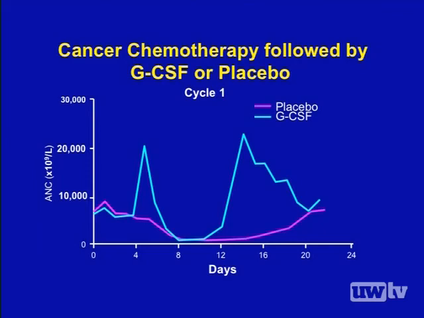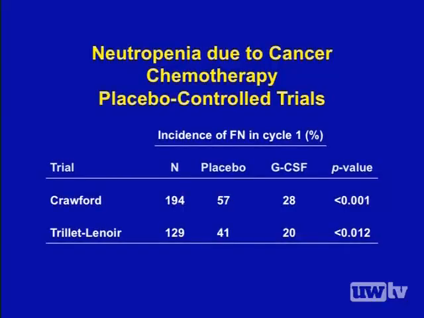But then look at what happened. They recovered their counts much faster. So this suggested that a drug that made the counts come back faster might allow for a treatment benefit in terms of faster recovery of neutrophils. So the studies were done to see if you could prevent infections and fever after cancer treatment. And the clinical trials, what are called randomized placebo-controlled trials, showed statistically in 2 trials that G-CSF was a benefit.